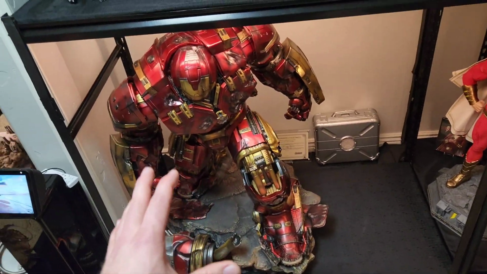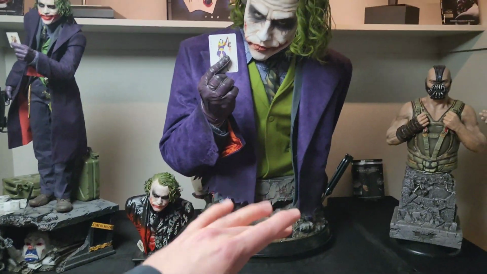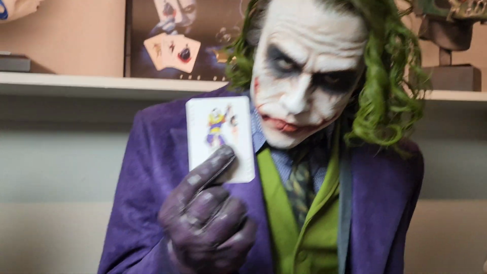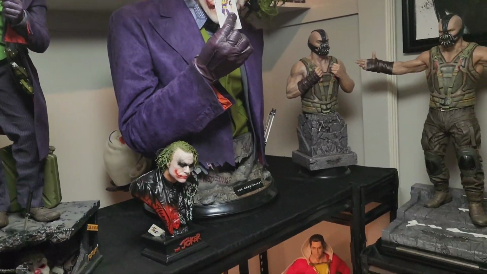Right here, I'm generally standing right here. Like, I don't move the chair over here that often. And that's one of the reasons this shelf is so high. So when I'm standing in front of Joker, he's actually taller than me. Like, my head goes to right there. So I can actually look up at him. So it works really good for that Joker bust.